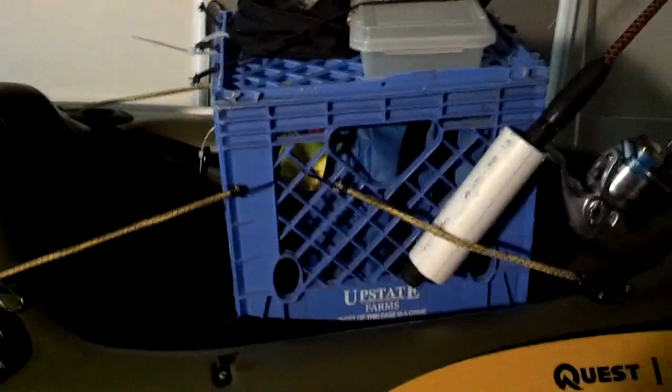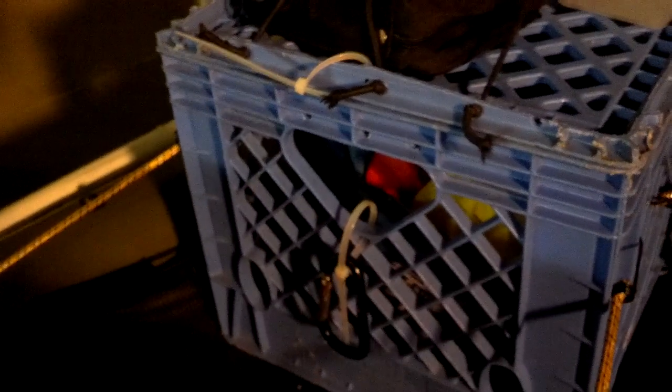It's two milk crates, obviously the one that you see, and then the top, I just cut the bottom off of one and made a lid. And inside there I have a couple dry bags and my little cooler for whatever I feel like bringing out to drink that day. So this just comes back to close. And then what I did here also, try and get out of the light here so you can see, I took a little carabiner with a zip tie, and that goes up here. Zip ties or hooks onto this so that it won't open. But I only have one hand, so that'd be tough to show you right now. But once those two are together, obviously this lid isn't going to open. So if I tip again, nothing's going to fall out.